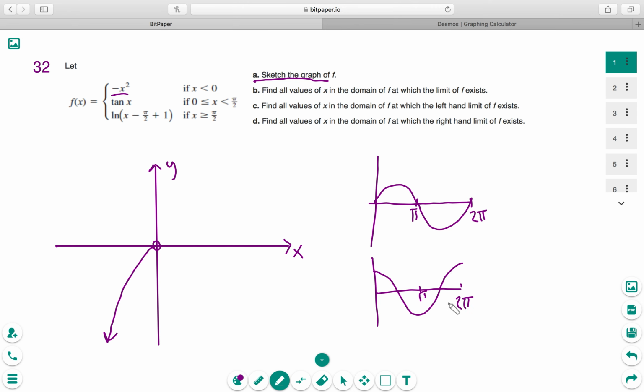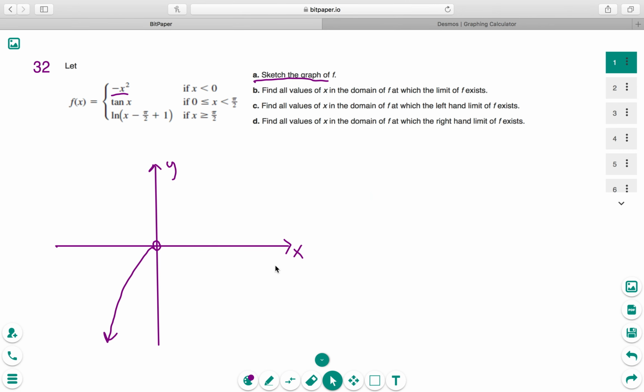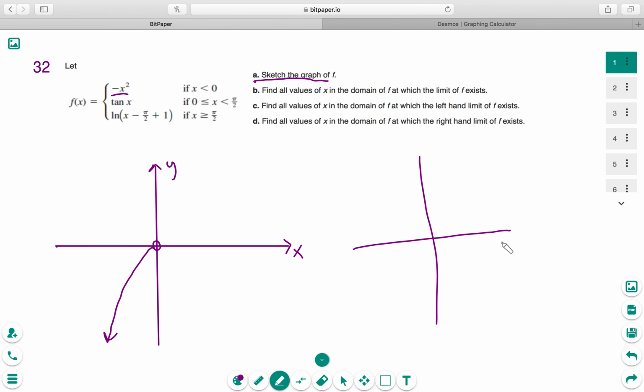That's a cosine function. And remember, the tangent is going to be the sine over the cosine. So you take all these values, and then you basically take the quotient of them. And let me get this out of the way first. Delete. And it's going to give you something like this. The tangent function. It'll go like this. And then you're going to have these asymptotes.